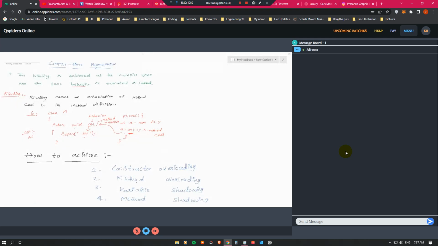So by using these four ways, we can achieve compile time polymorphism.